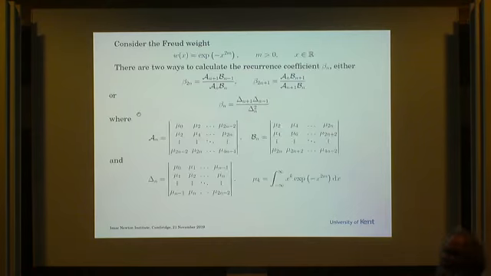Now, we have 2 ways of trying to calculate the recurrence coefficient beta n. For a symmetric weight, I can either use these Hankel determinants an and bn, or I can use the delta n. There's 2 possible ways of doing it. So I'm just going to take this simplified Freud weight and show what the results are to differ between them.